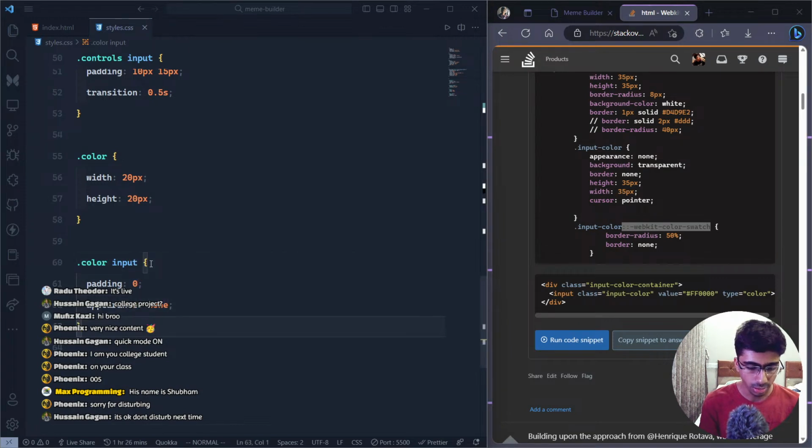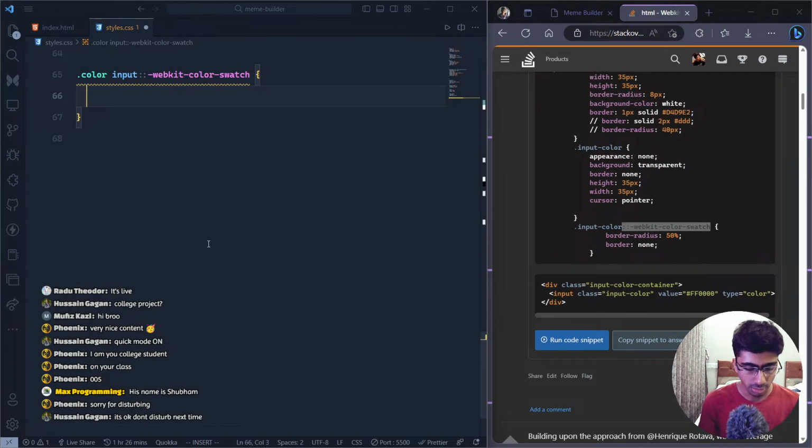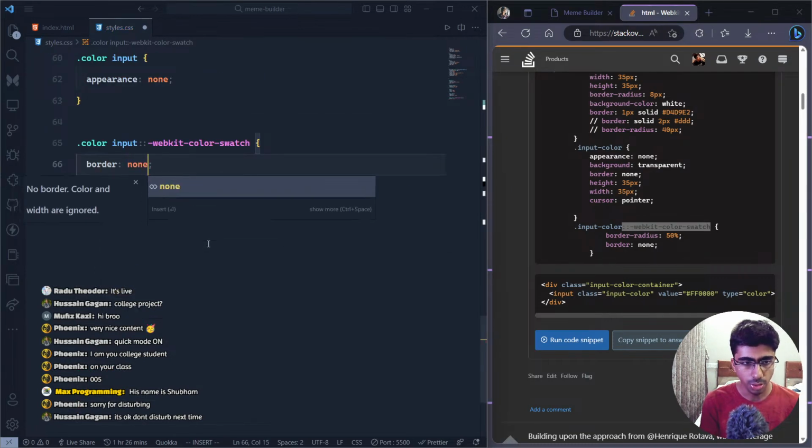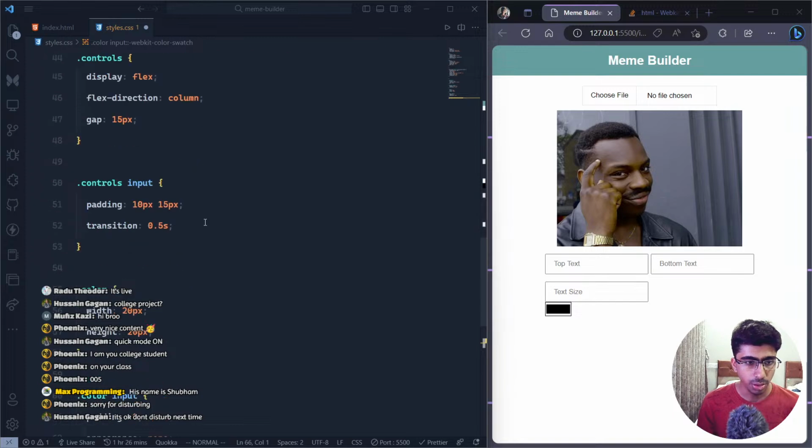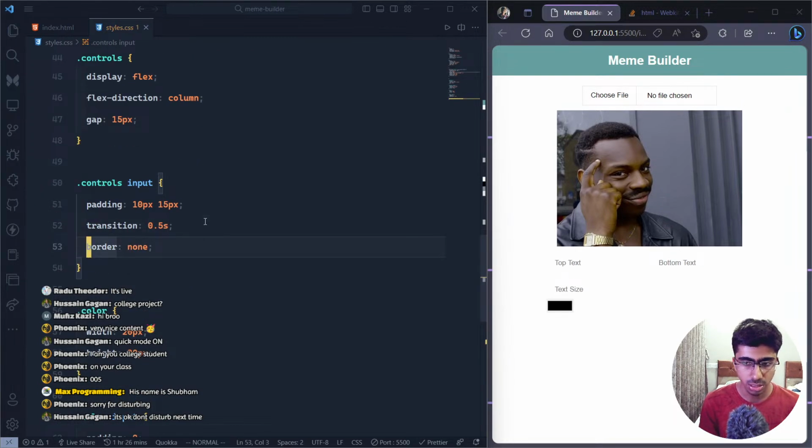Well, not exactly like that, but say dot color and then input, and then put this in, and then you can say, well, hey, I want a border of none. That did not work. But what if I add border of none to each one of these? Yes.